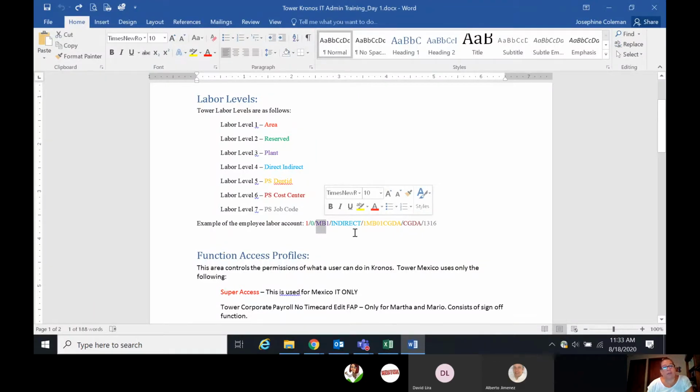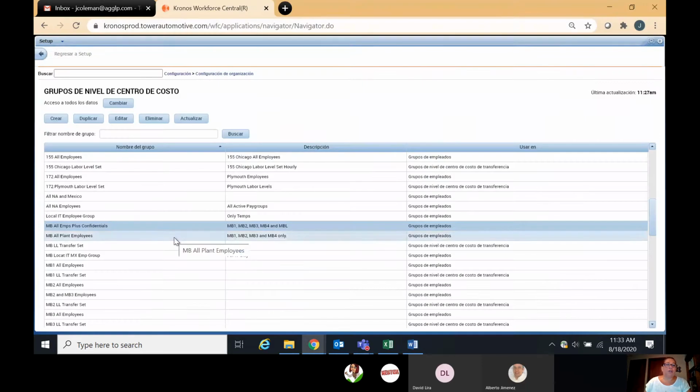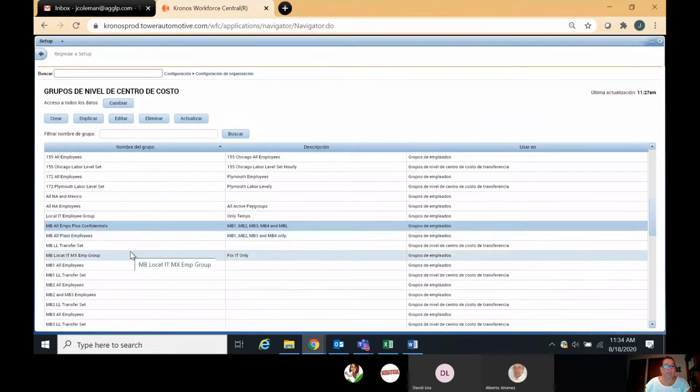Maybe you can't see indirect people. You guys don't do that, but I just want to let you know that there is a way to really streamline who you can see. You can do it by department, you can do it by cost center, or by job code. So using all of these values in the system, you can tell their access, who they can see.